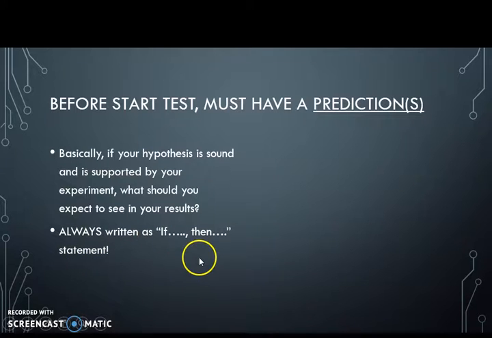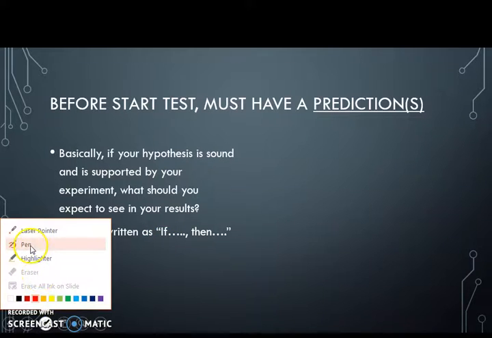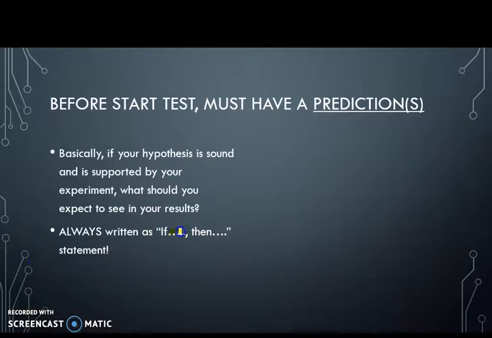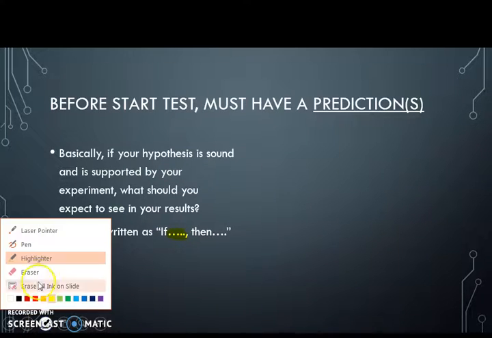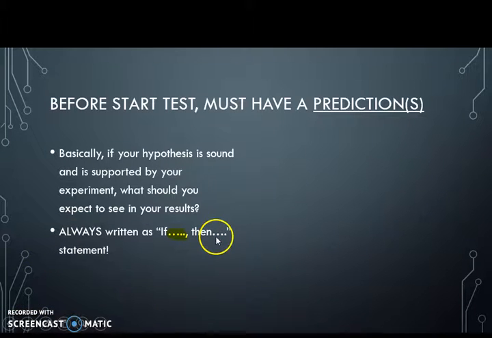It's always written as an if-then statement. In the if section, that is where we would put our hypothesis. And then the then in that area would be your expected results. So if, as we said, pill bugs prefer wet to dry habitats, then what should we see in our experiment? What are our results going to be that will support that hypothesis? Because if what we thought was going to happen happens, then it supports the hypothesis.